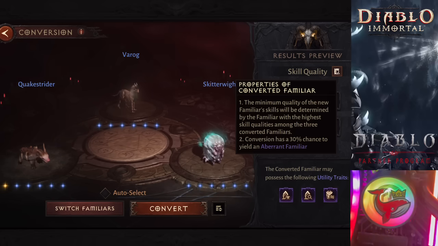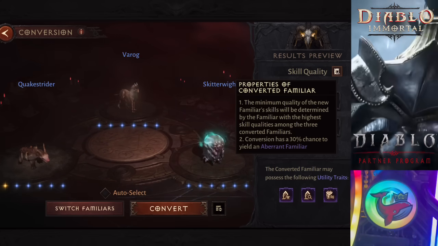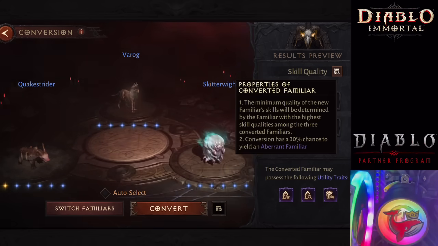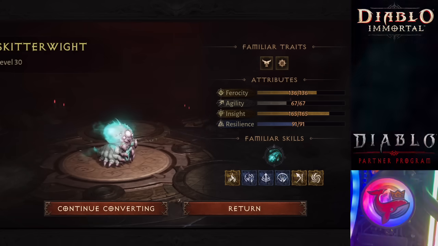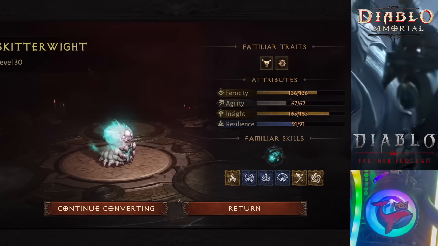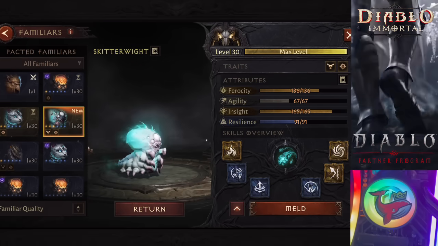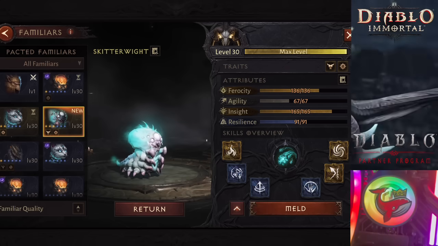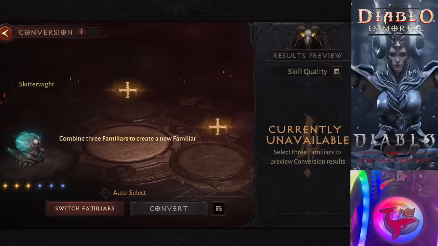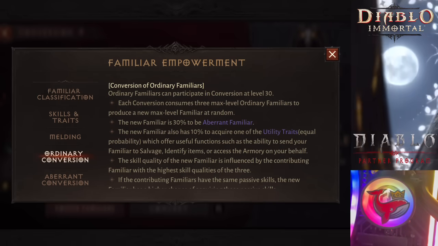There's also a 30% chance for ordinary conversions to make a special pet called an aberrant pet. Aberrant pets have a purple flag next to their head. So if you see a purple flag to the top left of a pet's name or head, that's an aberrant pet. You want to save aberrant pets to make your main pet. Right now I'm just telling you the most effective way to get pets as support. Save all the purple aberrant flagged pets aside, and I will show you how to make your main pet next.